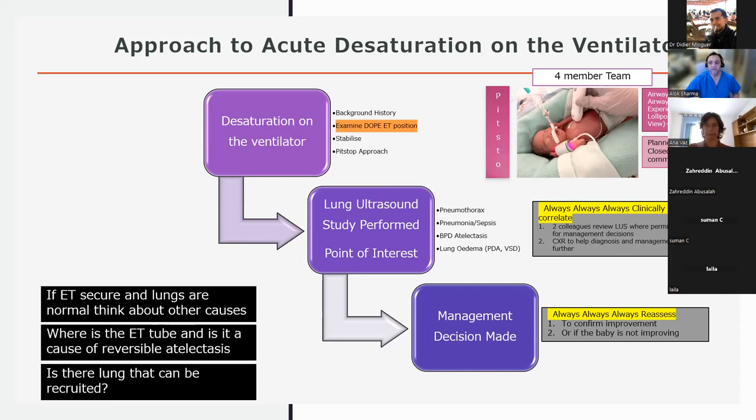Also remember, very crucially, that sometimes you start doing your lung ultrasound on the left side. Now, if your tube is down the right main bronchus, it will give you a right-sided collapse consolidation. But just remember that it also occludes the left bronchus, and sometimes you get a complete collapse of the left lung. So if you start on the left side and you see a consolidation with significant atelectasis, don't exclude the tube. Do a comprehensive lung ultrasound.